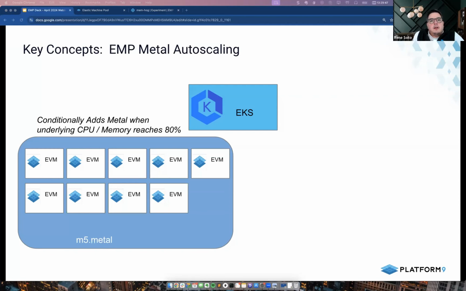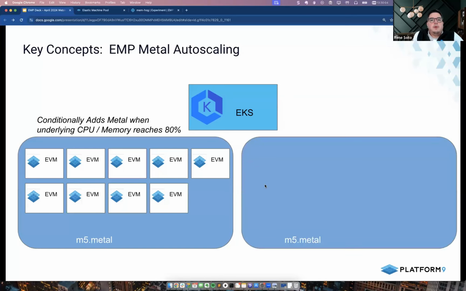But whenever our tooling detects that the underlying bare metal server reaches 80% of either CPU or memory utilization for a certain period of time, EMP will automatically deploy an additional bare metal instance to provide that additional capacity for these elastic virtual machines.